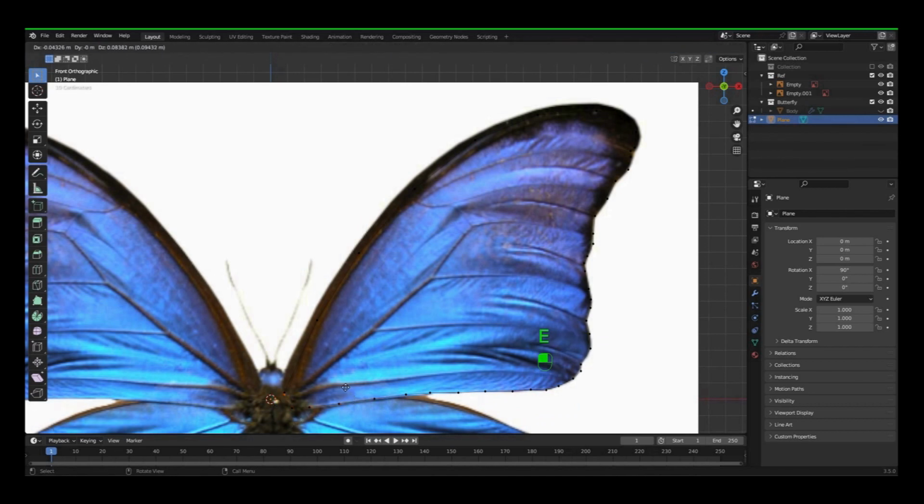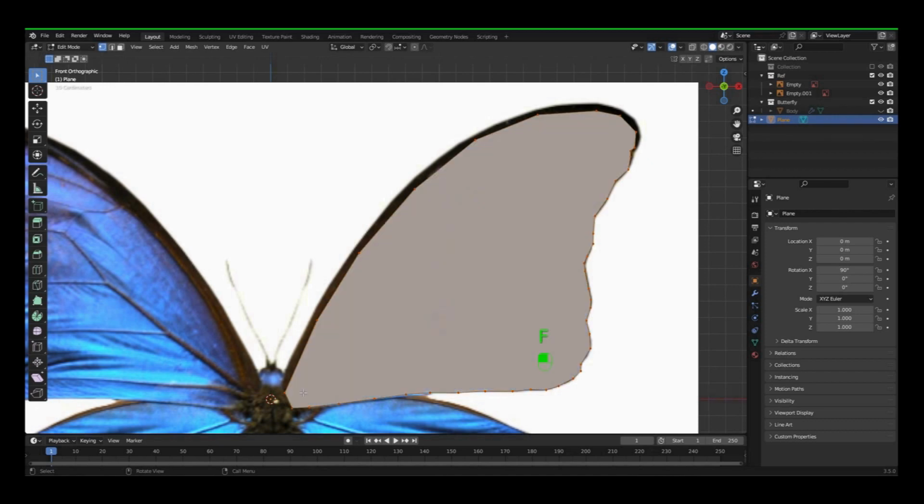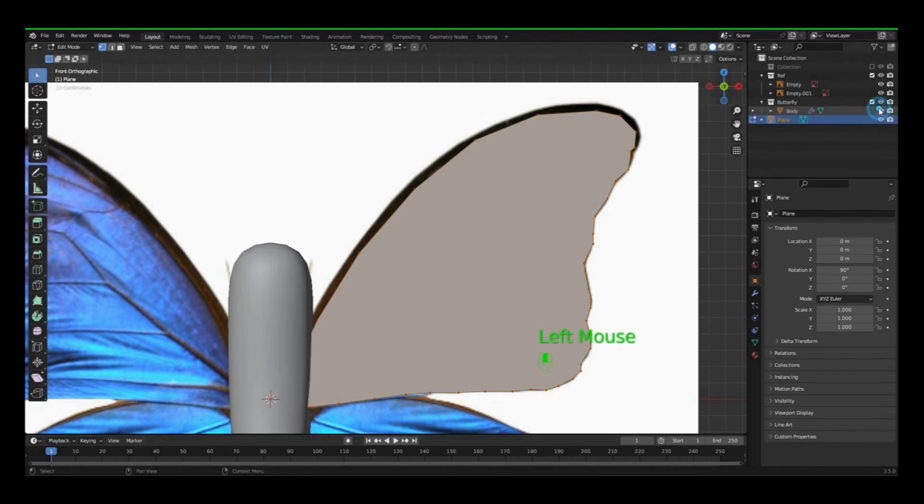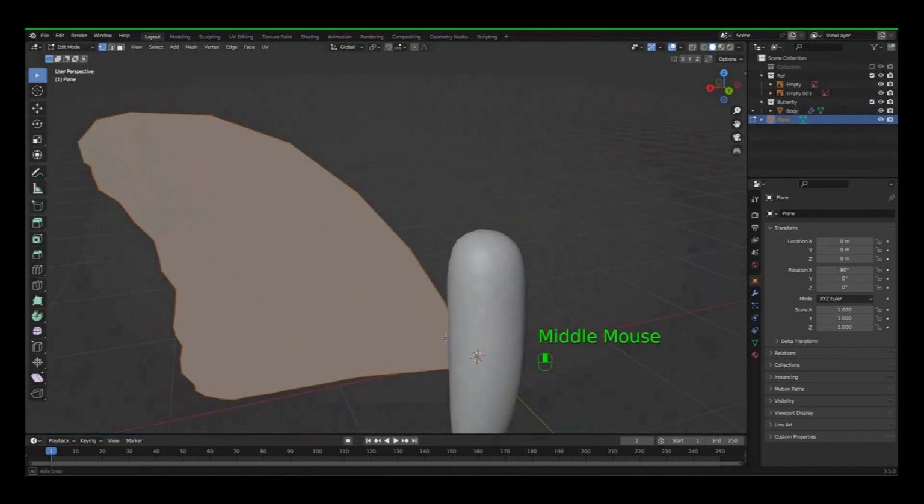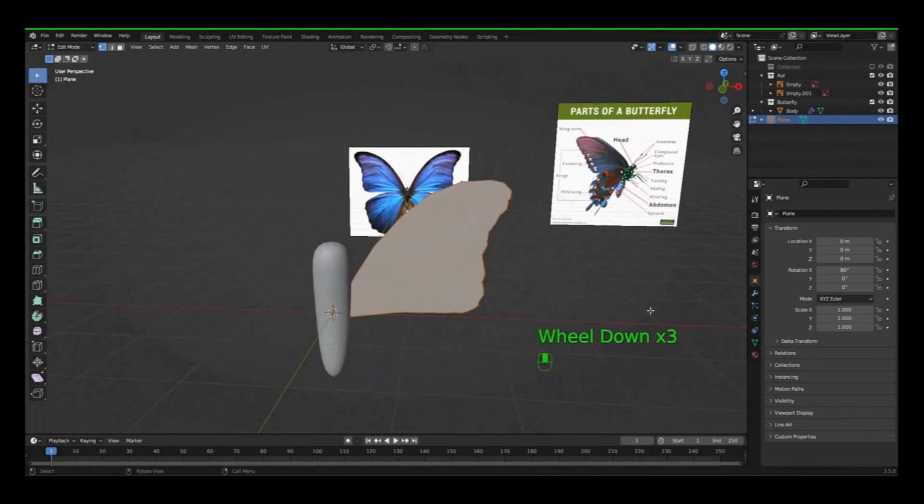Okay, when you get to this last one, just make it somewhat close to the first vertice. Box select to select both, then press M to merge at the center. Okay, select all of the vertices just by pressing A, and then we're going to press F to add a face on that. And if we bring the body back in, that should go into the body, but we shouldn't have to worry about overlapping.